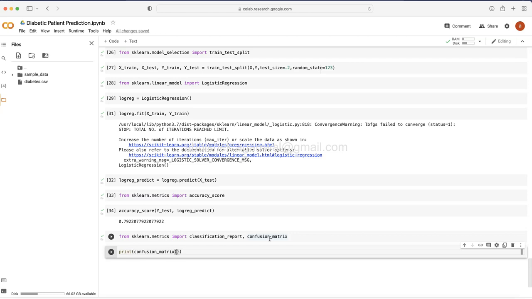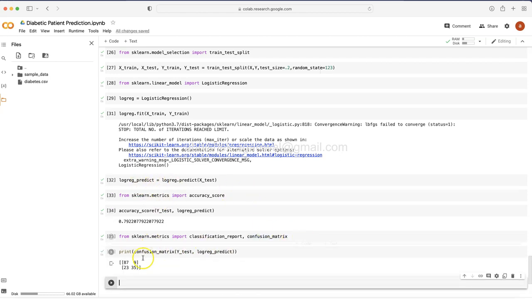While getting the output is easy, interpreting it is difficult. So we have y_test and logreg_predict. Once you do that, you will get the output of this.